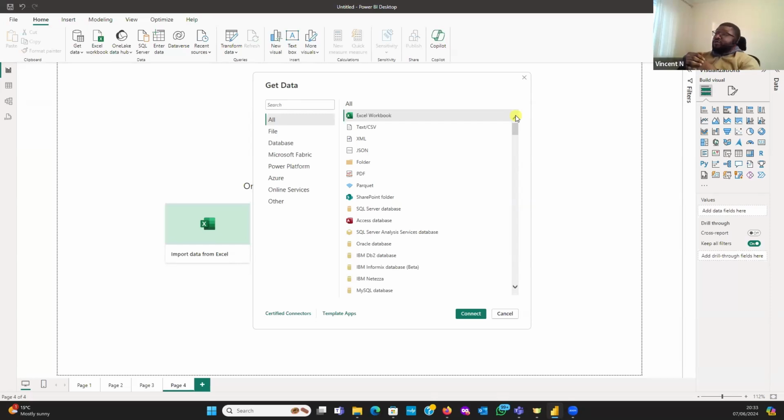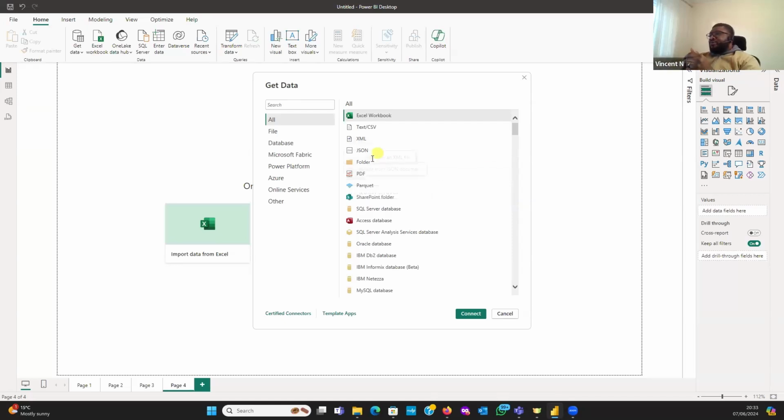So those of you who work in organizations that have databases, whether SQL or Oracle databases, you could do that with your Power BI as well, just connecting to your database with the port numbers and the server addresses and all that kind of thing. Right. So that's the beauty of Power BI. You can access as many sources as possible. And even within the sources that you can access.